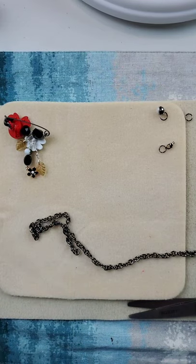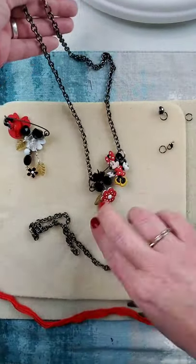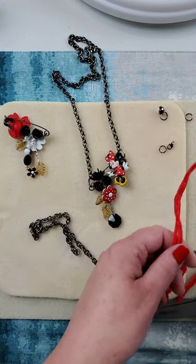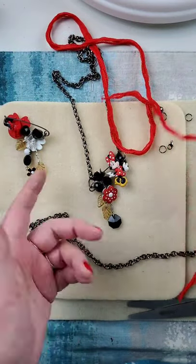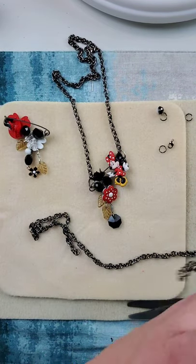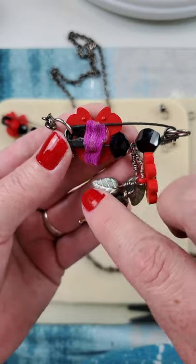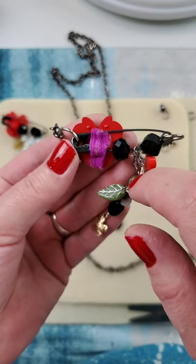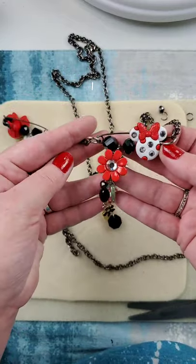Now, like I said, this is what it looks like with chain on. But if you didn't want to use the chain and you wanted to use the fairy silk, you could just tie right onto your jump ring and go with your fairy silk as well. Or maybe both. Who knows? Maybe you're going for it today and you just want to use both. This one is dry. I used a different color fairy silk on this one. But you can see that I used it to touch the button and the two pieces of metal, just for a more secure finish. And I have worn this. It didn't have any problems.